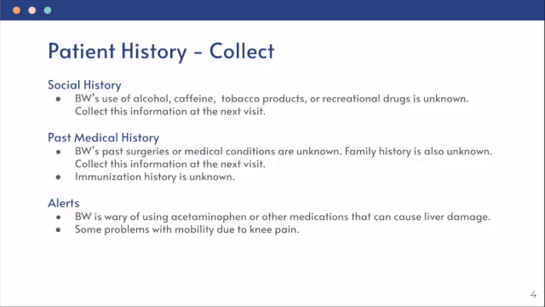The pharmacy does not have information on file regarding BW's use of alcohol, caffeine, tobacco, or recreational drugs. We also are not aware of any past surgeries or medical conditions. We will collect this information at the next visit. BW is hesitant to take acetaminophen due to possible liver damage. He is also experiencing problems with mobility due to his current knee pain. BW has no other known alerts.